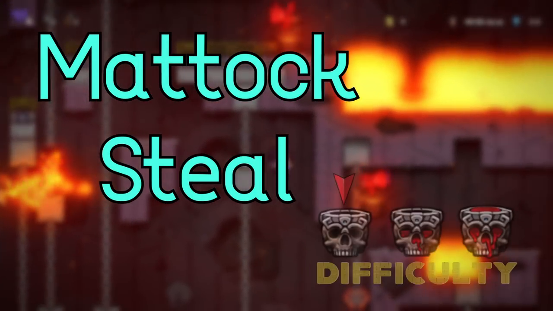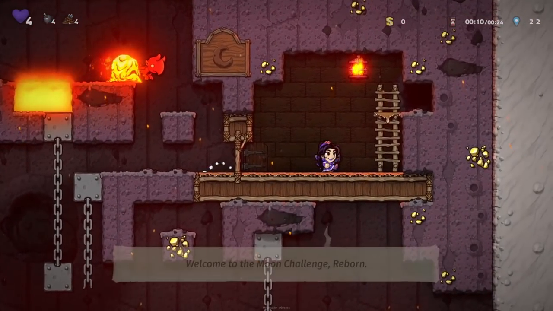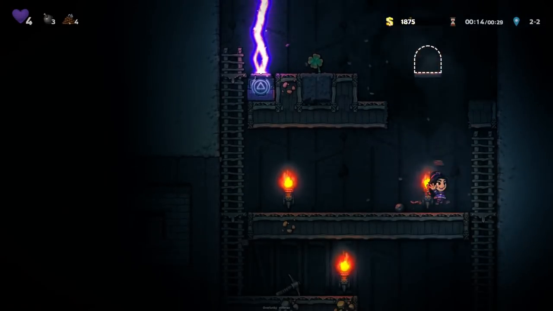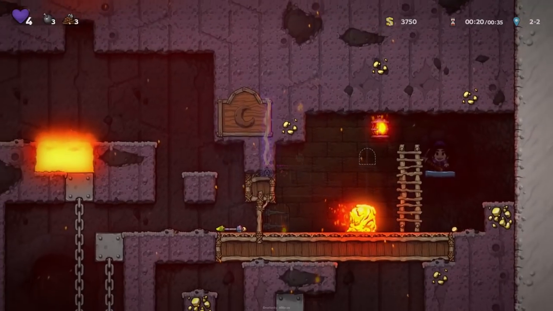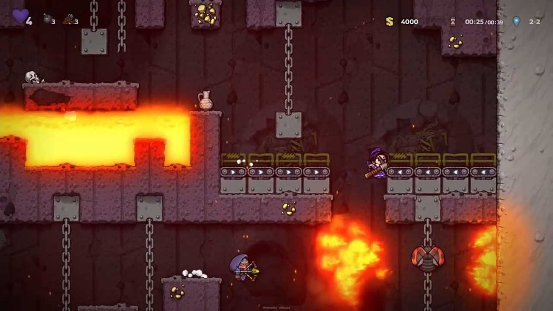Stealing the mattock from Tun in the moon challenge means we have a guaranteed mattock in every run, which is crucial for most speedrun categories. This method is done by placing a bomb outside the door, walking in and stepping to the side immediately, giving you access to the mattock. With this, you will need to deal with Tun aggro for the rest of your run, so keep that in mind.